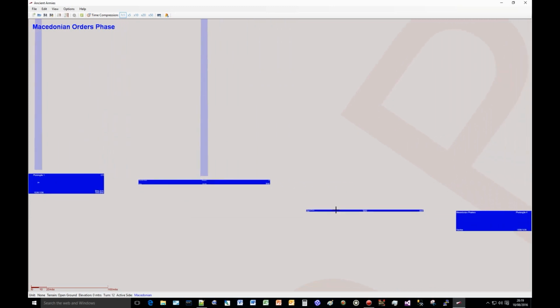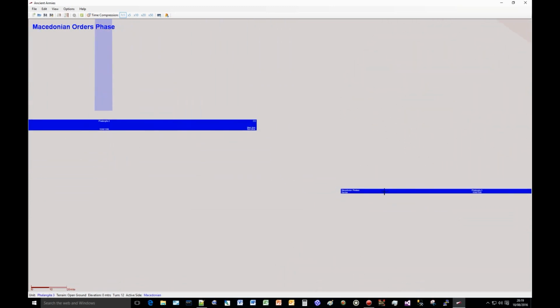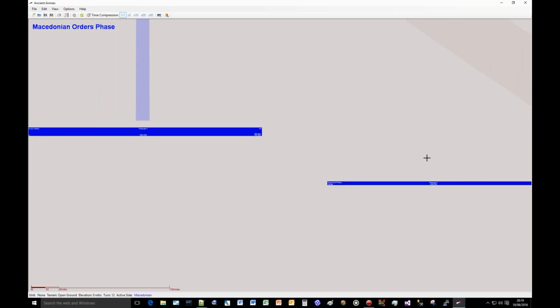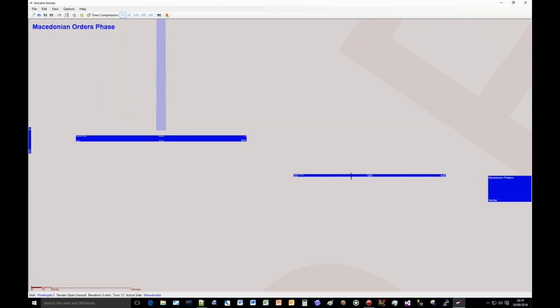Now notice that this formation here, which I'm going to have to zoom in on and look at the formation name because I can never pronounce it, the Synaspismos formation, doesn't have a movement arrow anymore, and that's because the commander of that formation has cancelled the movement order. He looked at trying to move and thought, no, I cannot move my men, it's impossible. I've read many accounts that back this up: when the Macedonian formation was in that formation, it couldn't move. It's purely defensive only. If they want to move, they have to change formation. So let's get them back to open.